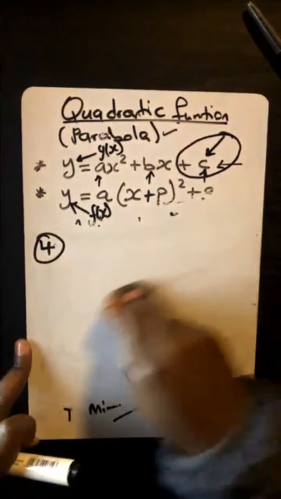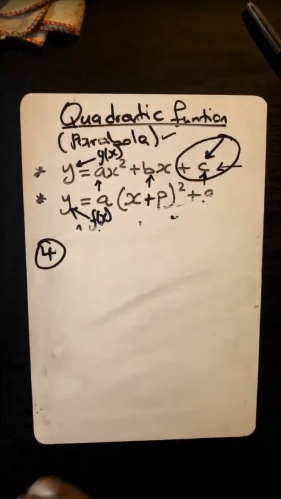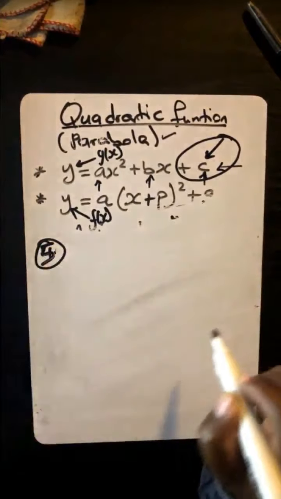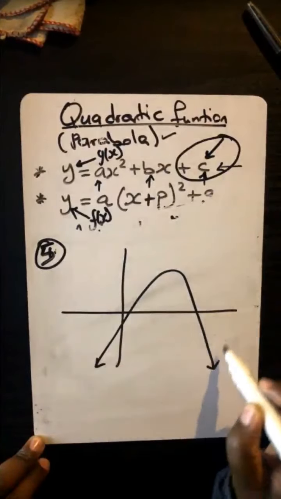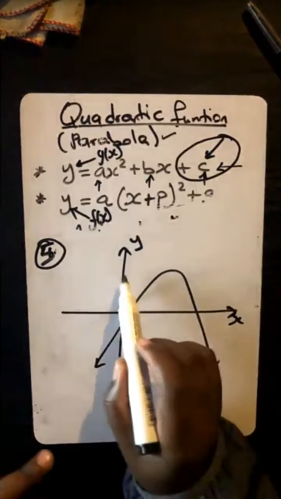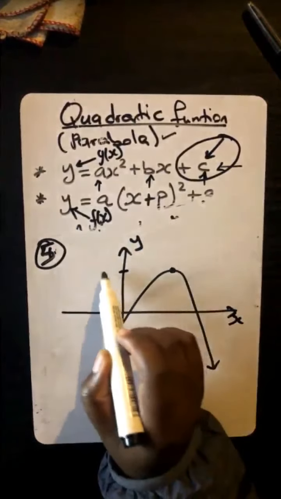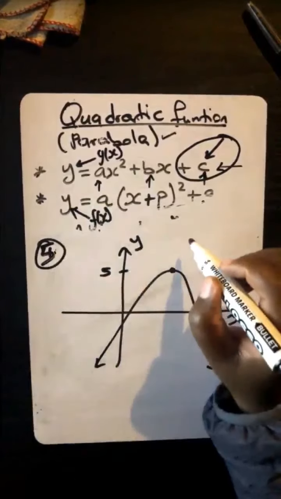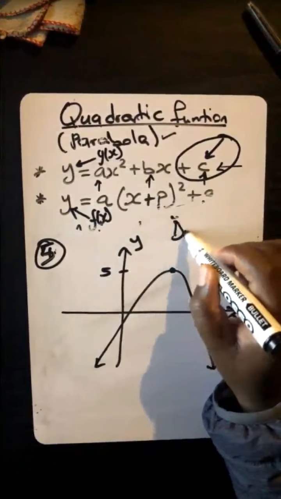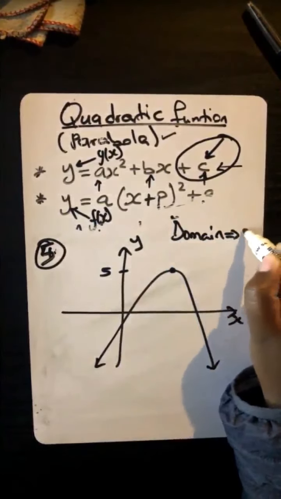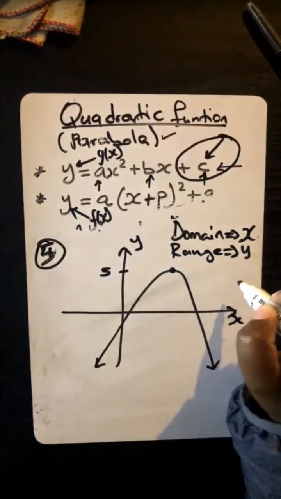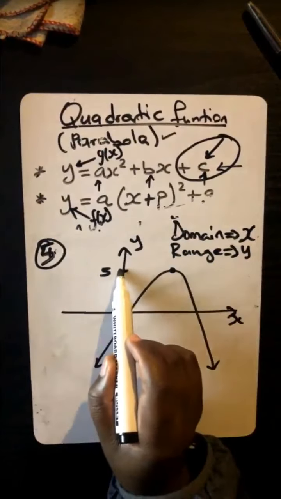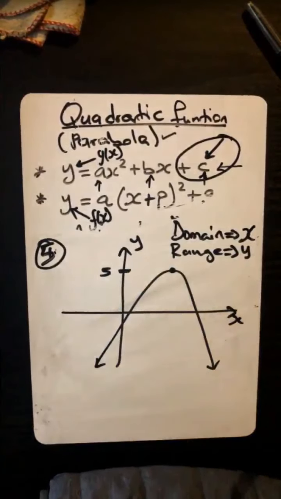Then in short, it means on one graph, on one parabola, you can never have maximum and minimum. It's either you have maximum or you have minimum. So let's talk about number 5. So in terms of number 5, let's do it like that and say we've got something similar to that. This is x, this is y, and then let's say that value there, which is the turning point, let's say it's 5. So guys, every time when we talk about the domain, we refer to the x values. When we talk about the range, we refer to the y value. So the range is the y value of the turning point.